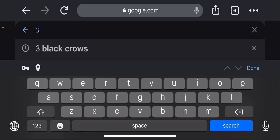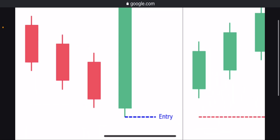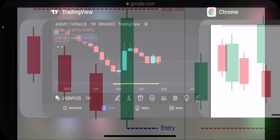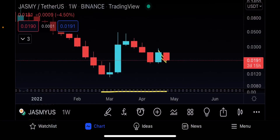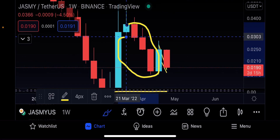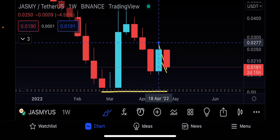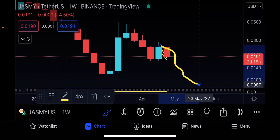I'm going to search for the three line strike pattern. I talked about this one in detail — I wasn't sure if it was bearish or bullish, but if you look at it: when you see three black rows back to back and then one big huge green candle to the upside, that makes it a bearish pattern. It says bearish. So what we see here are the three black crows, and from that we had this one big huge green candle making it a three line strike pattern. It really is a bear pattern — so for the people who say trading doesn't work, just look at that. It does work, and it's actually a continuation to go to the downside.